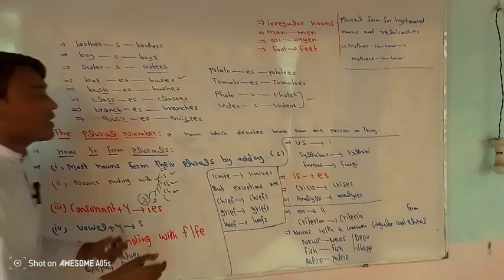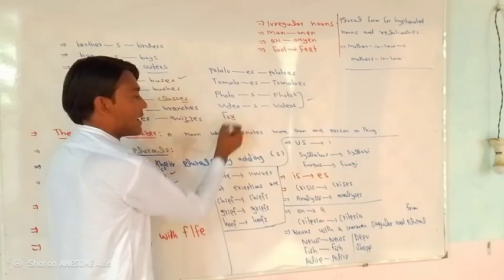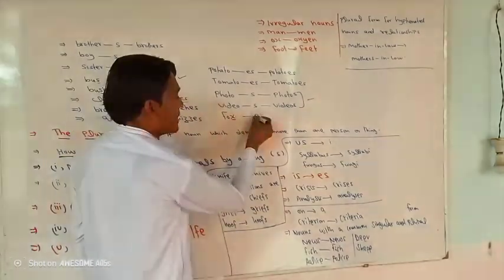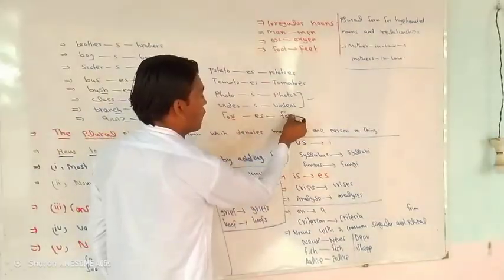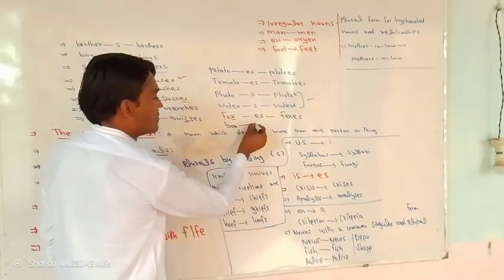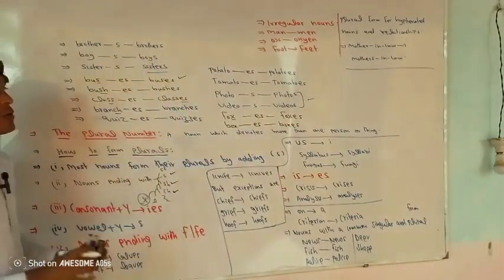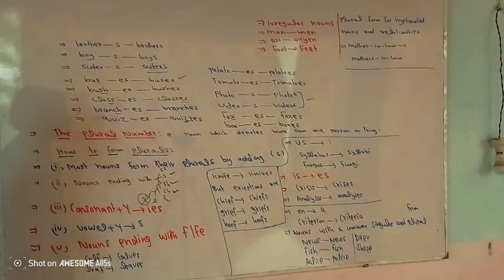But we can talk about, like, fox. We say fox. So fox here ends in x. We can also change it by the help of es. It can be foxes. And as well as if we talk about box, we can also change it by es. That is called boxes.